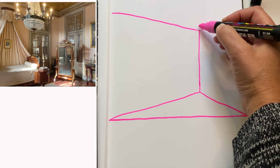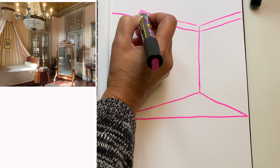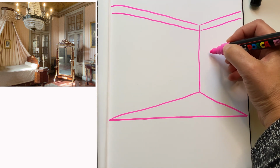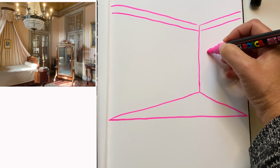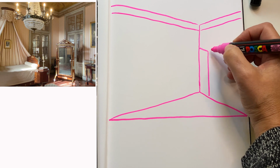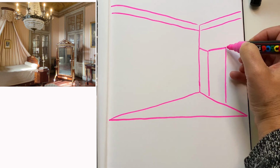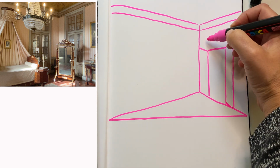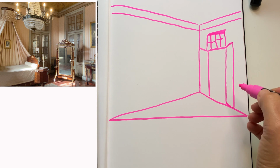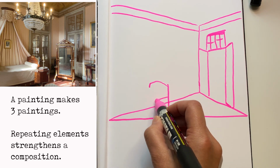But I'm going to take away a lot of information from the photo. So I've decided I want my doors, my French doors that you see on the right there, to be open. So that's why I'm sketching in these open doors. I want the mirror to be a little more in the corner. So you're going to see me move it into the corner a little bit more. And that second set of French doors next to the bed, I'm actually going to eliminate those as well and just do a painting there instead.